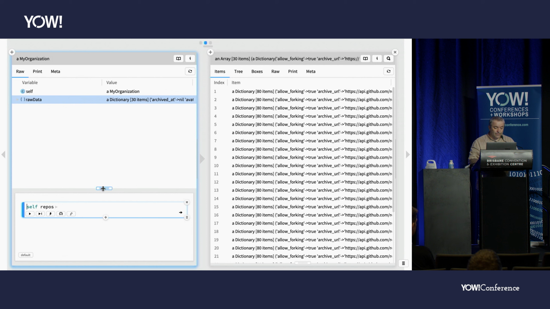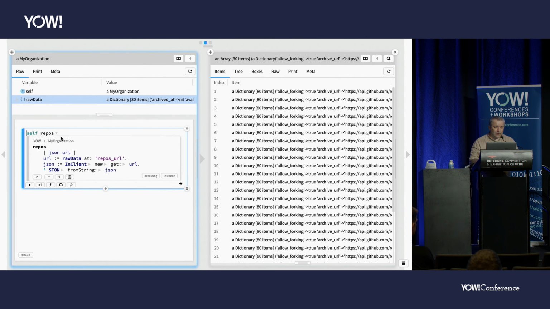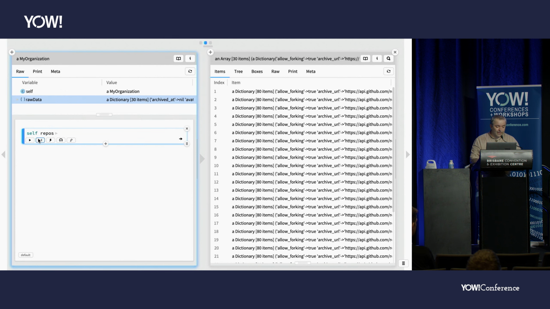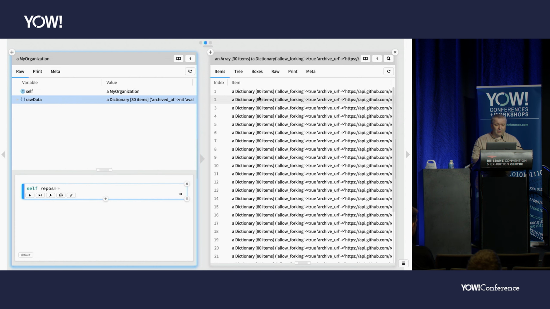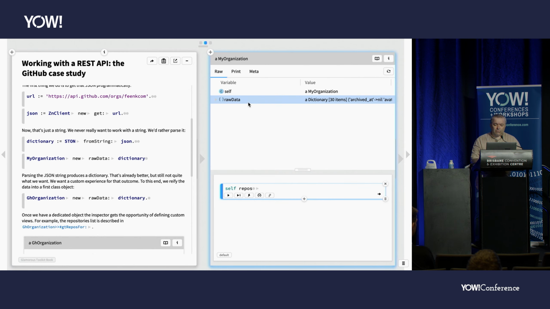And now, if I expand it, notice how the editor got a little triangle that allows me to expand this newly created method in place. So I can see, oh, look, it's already there. Great, which means that if I execute this method here, it's going to be created here. But now, actually, I would like to see this list here, because that list describes my organization. It's a nice view on it. So, OK, let's do that.